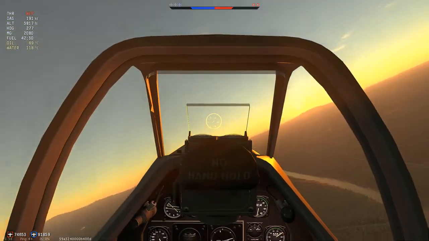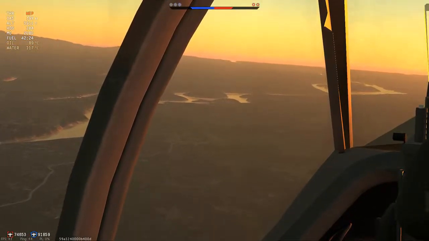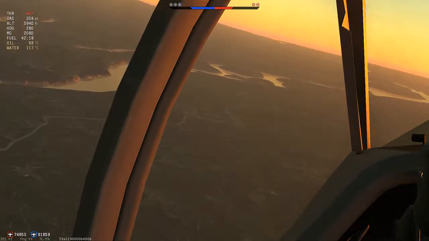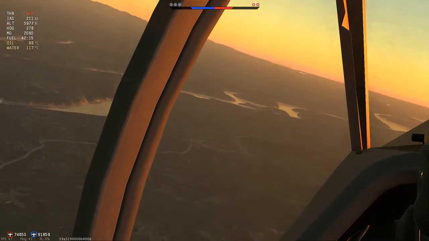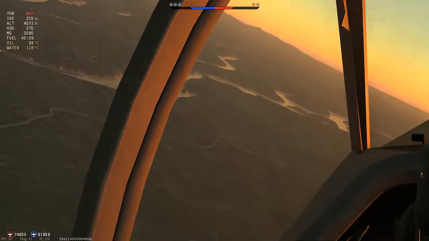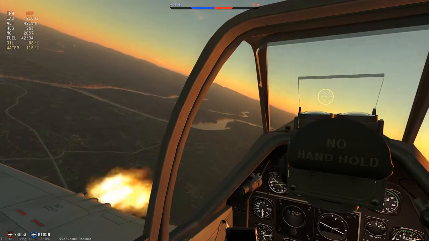I see a plane coming from my 11 o'clock, right there. You see him, he's flying right over the lake right now. Or the river. Looks like a bomber, and it is coming from the enemy spawn, so safe to assume it's enemy. Let's dive on it.